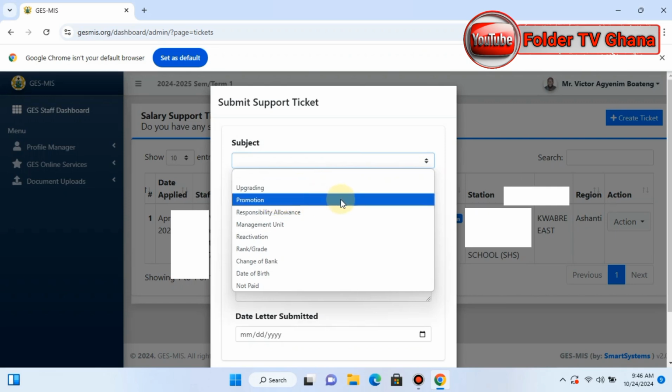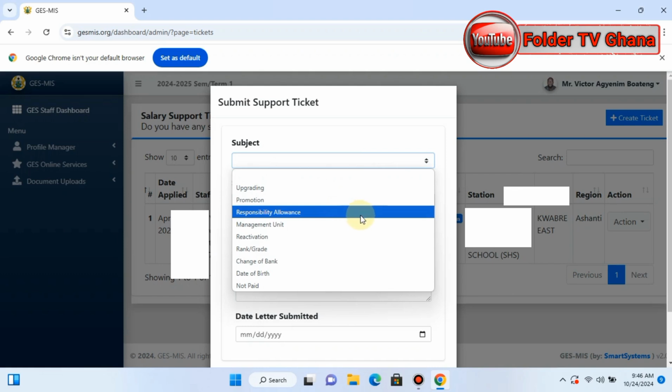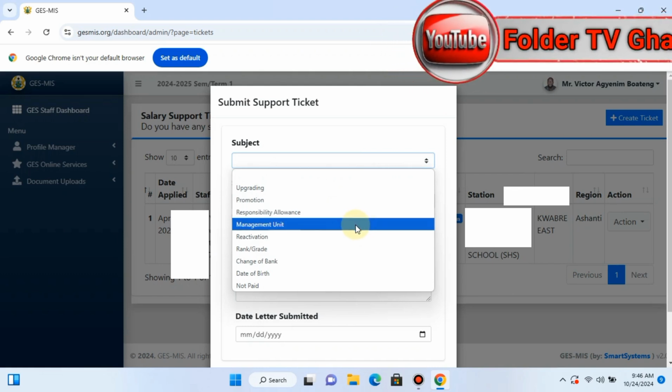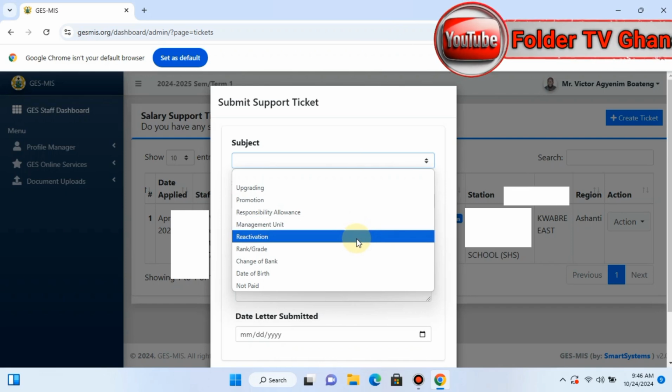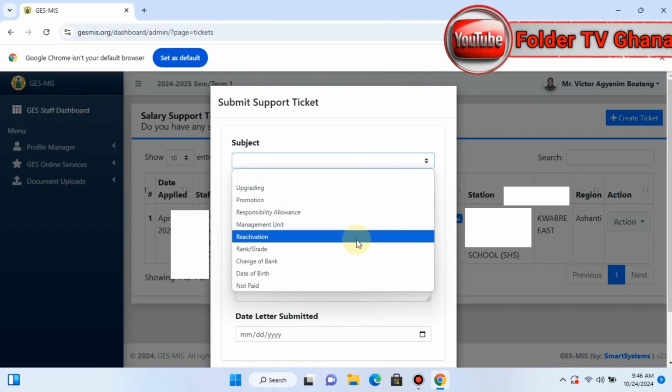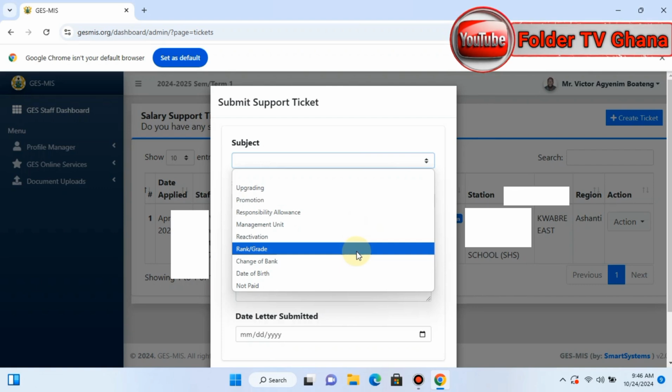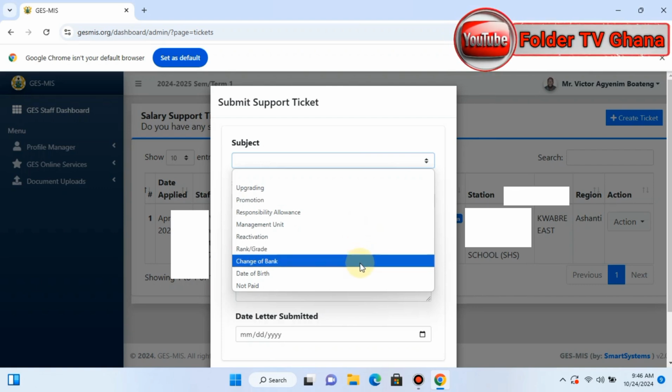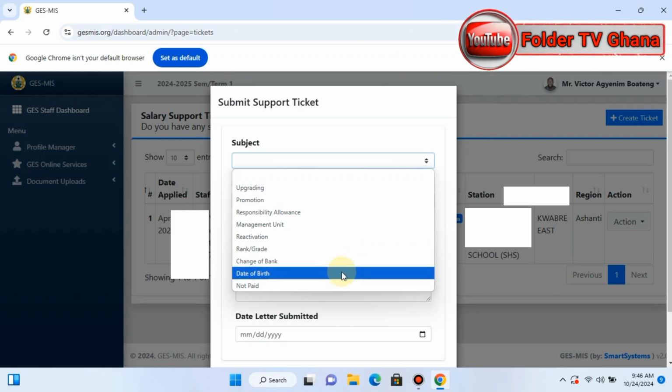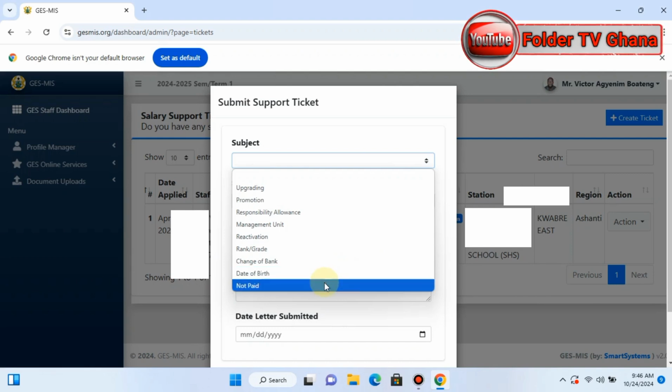And at the end, you'll be creating all these tickets and you'll submit them. So after you submit, it is then that you can say that at least you are done with the processing of the GES-MIS ticket. Then you wait for the system to actually process it, and hopefully you will get a response on your payslip as fast as possible.